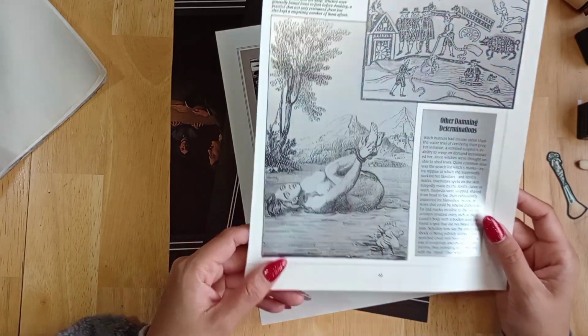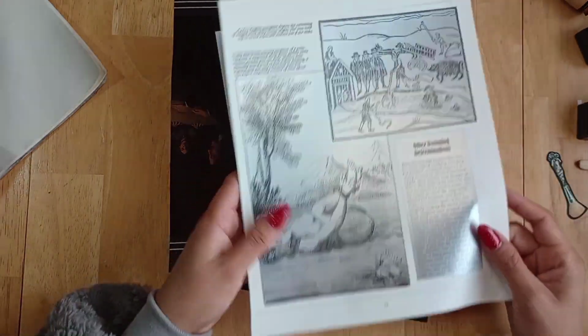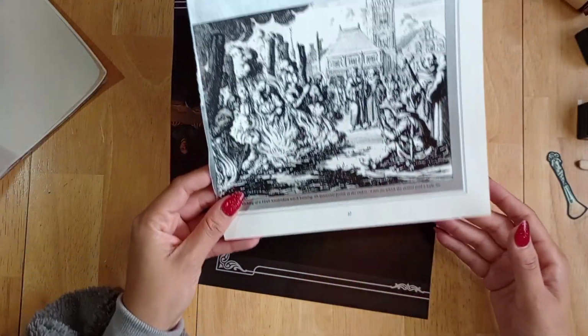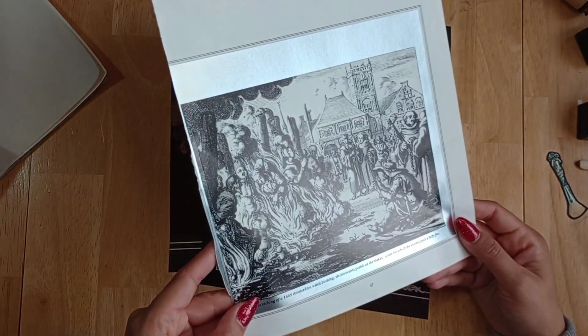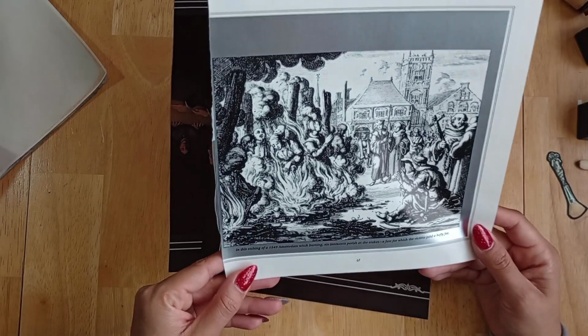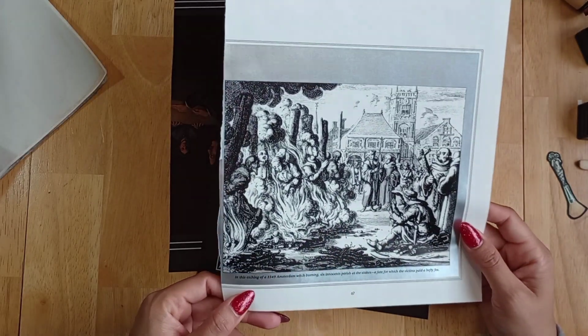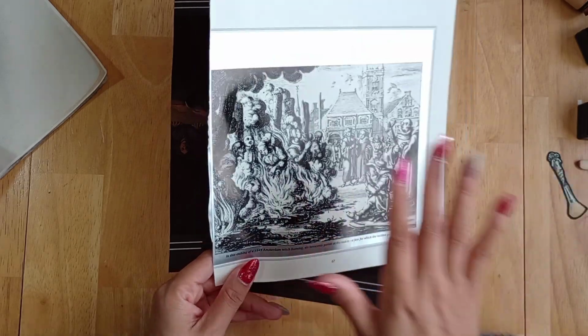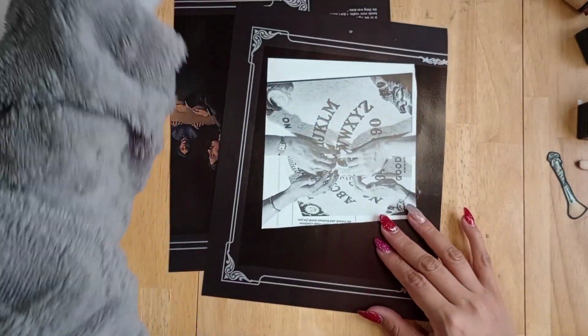Ooh, scary. So this is kind of some family history there, because we all know what happened to Great Aunt Calpurnia. So I have an image here of a burning of the witches. Very sad, but a piece of history for the witches and what they've been through. So that's part of the family history. They did talk about that.